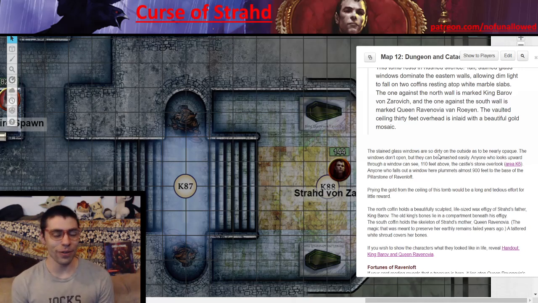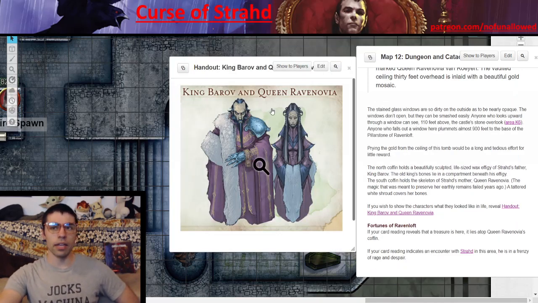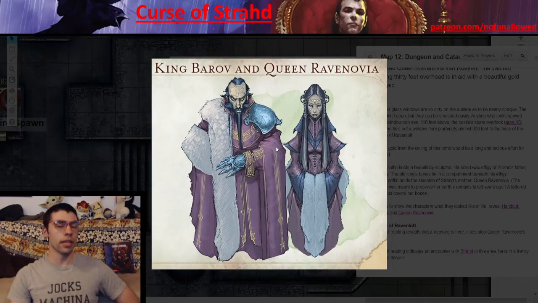And also very fun to note here, because this could be impactful, anyone who falls out of a window here plummets almost 900 feet to the base of the Pillarstone of Ravenloft. So, you know, that's bound to happen if there's some fighting going on in here, right? So what's also interesting about the coffins here is that there is, in fact, a wax effigy that will allow your players to see what they look like in life.